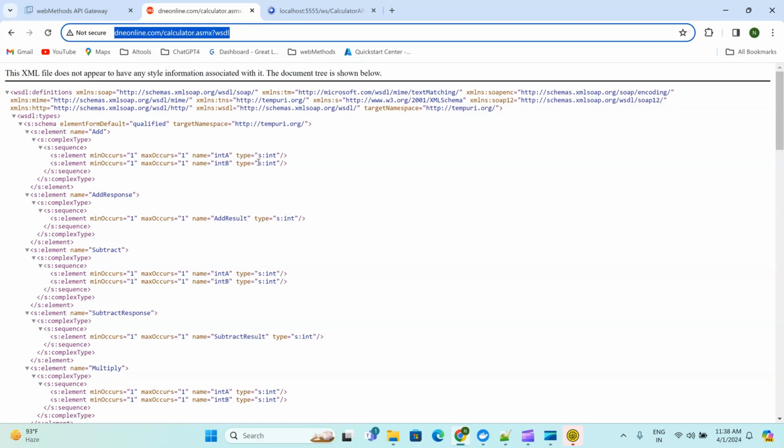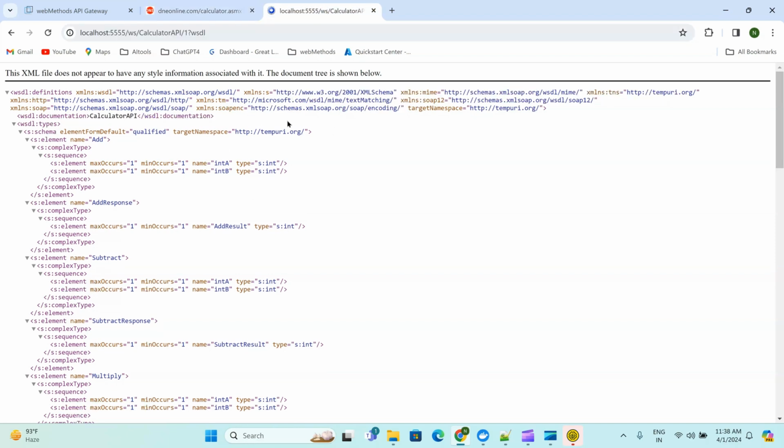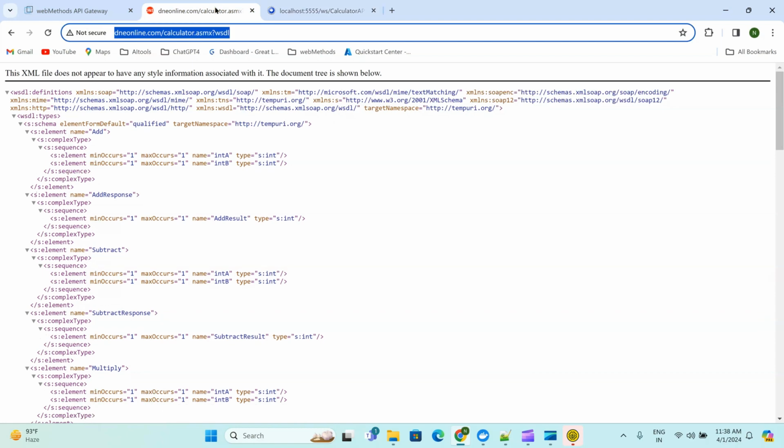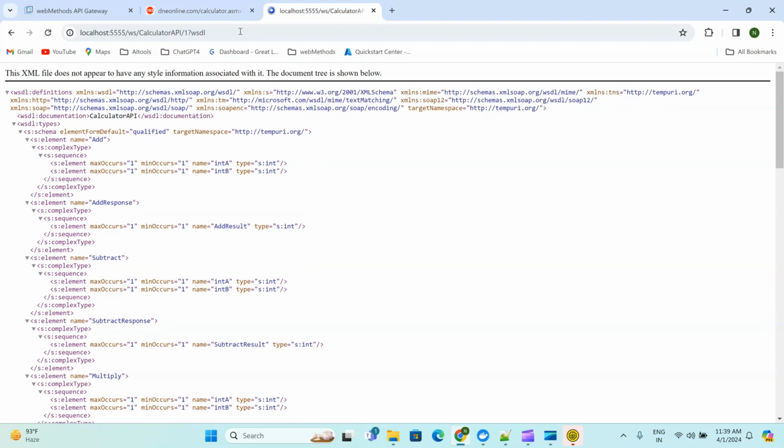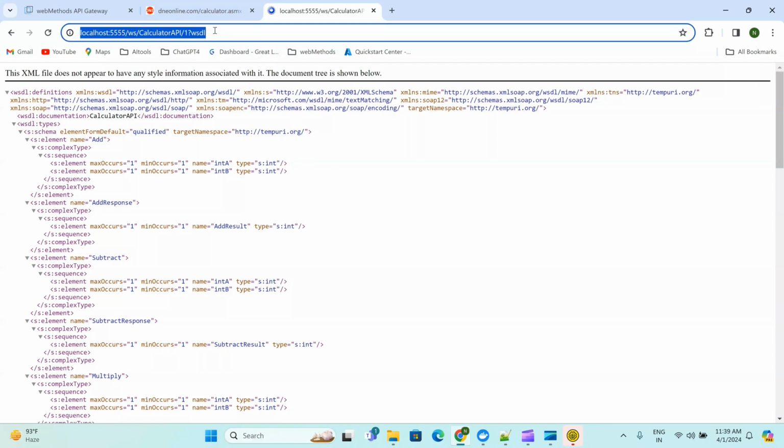We are hosting an API in the gateway, and we are consuming it, so we are consumers. The same one, when I'm exposing it via the gateway, I can see that WSDL. So take this, copy this, the same with localhost.